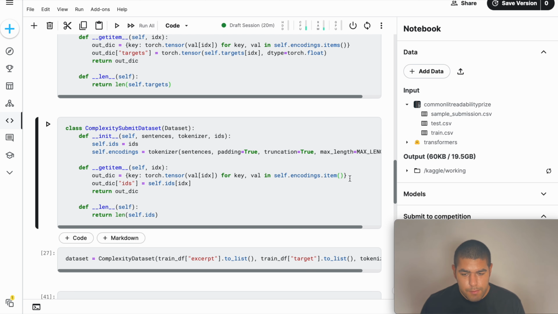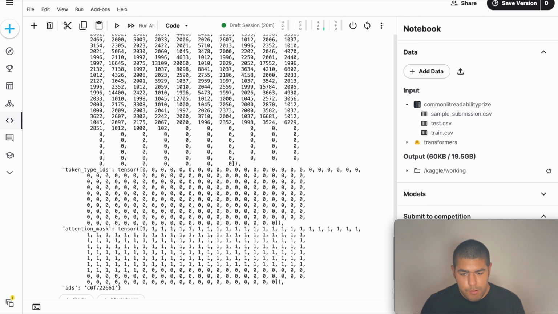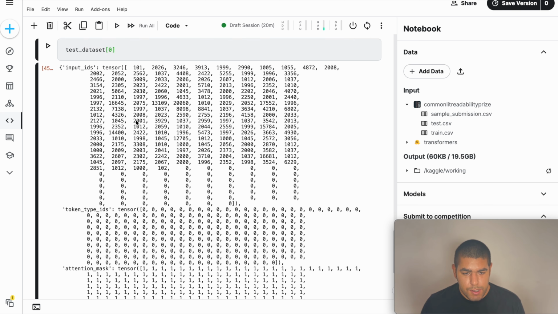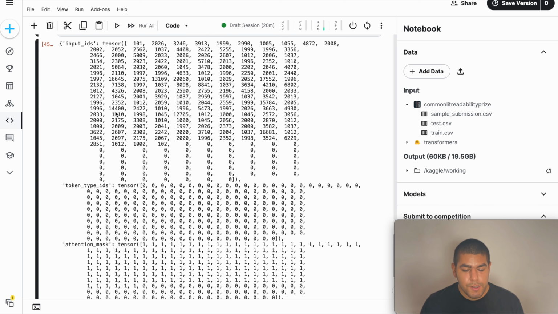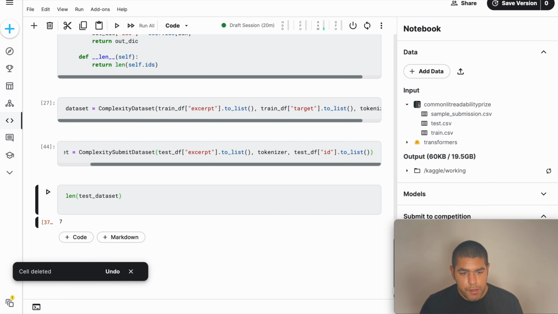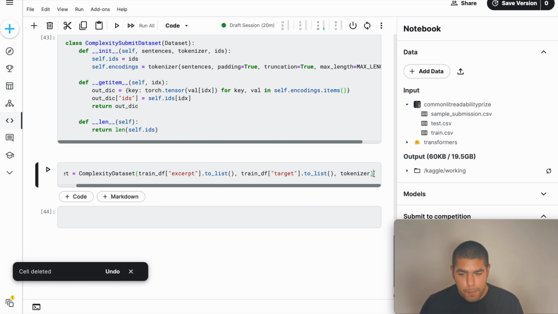This has to be items, not item. Let's rerun it. Let's rerun this, and yeah, we have IDs additionally, and the rest is returned by the tokenizer. Let's remove this. Let's take these into one cell.